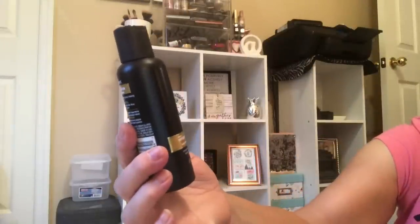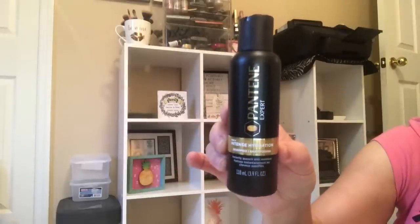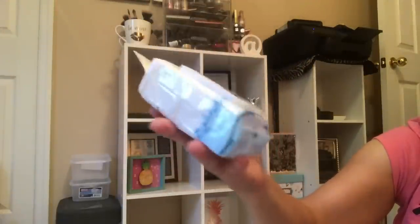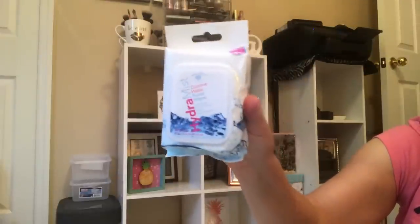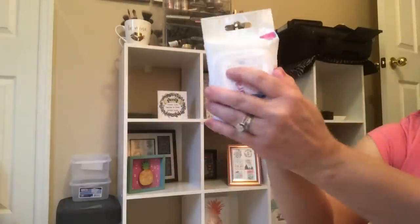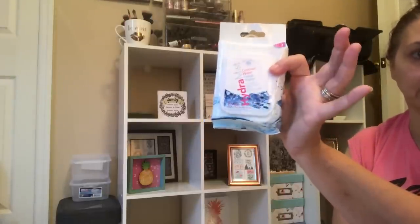I found a little Pantene 3.9 fluid ounce intense hydration shampoo — thought I'd give that a shot. I also found coconut water facial wipes — Hydra Mist. Someone has been saying these are really, really nice and have very little scent but smell so clean, and I'm always about the clean. 30 count sheets. Always make sure you have that little plastic thing to snap up and down to keep your clean sheets fresh — each time you go for one it's going to be clean and fresh.